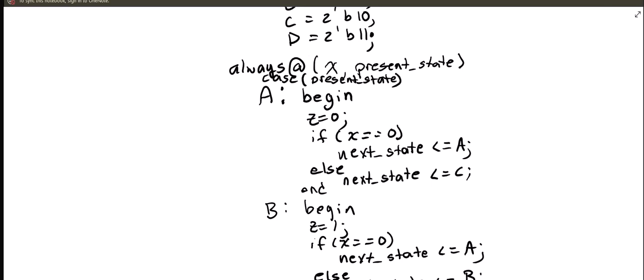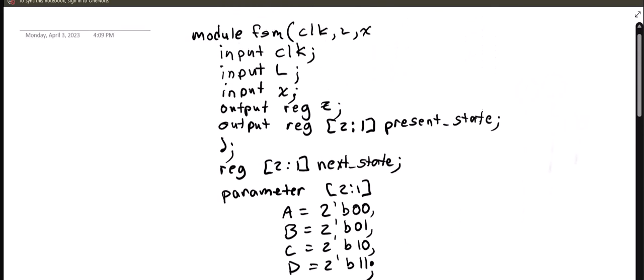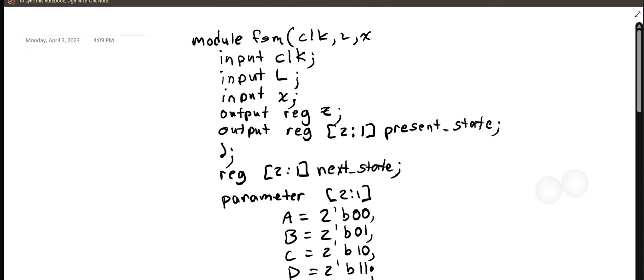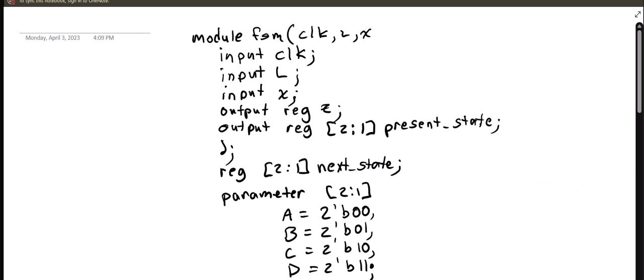I also, while I'm here, left out an input that I need. Remember I told you we're going to use L as kind of our test to say if L is 1, you're just going to load a particular value to see what happens. Well, what value am I going to load? This was not part of our state diagram.